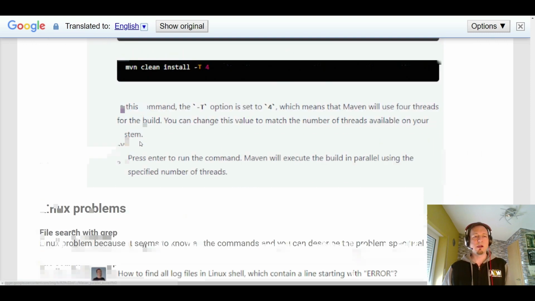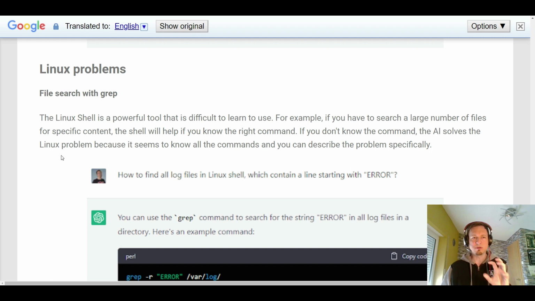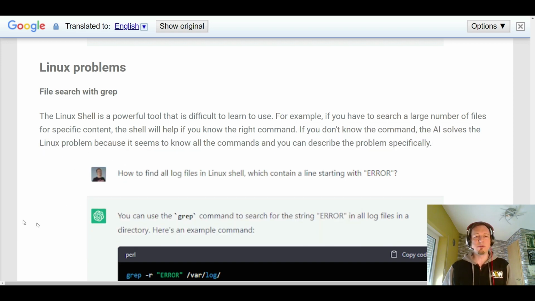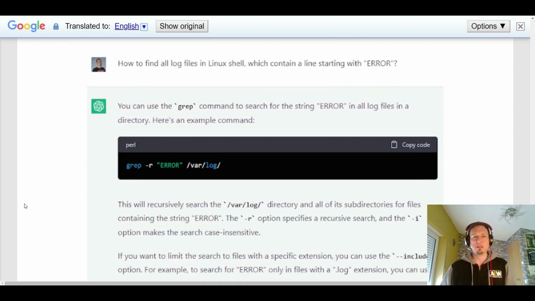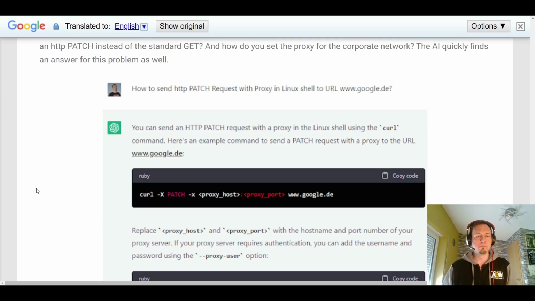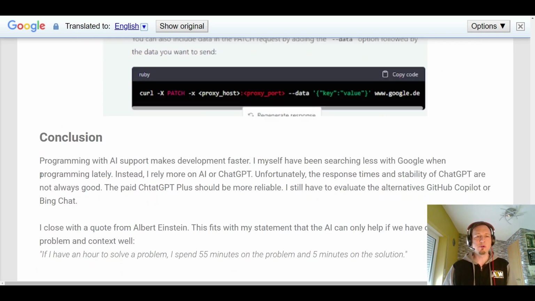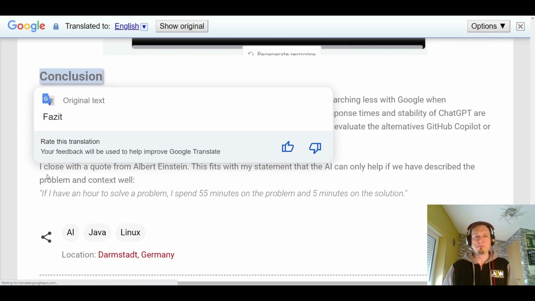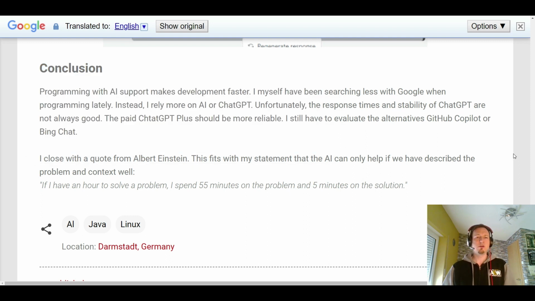And finally, there are also some examples around the Linux shell and how you can figure out Linux commands very fast with ChatGPT, which help you to do some kind of analysis work, for example, with the Linux shell. So that is also very helpful. But let me come in this video now to my conclusion.